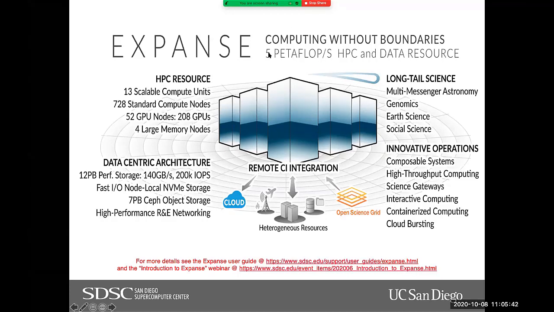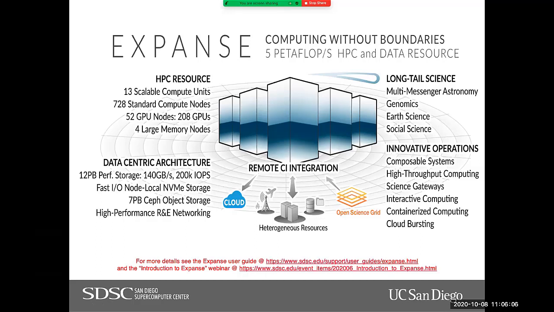Going to have about 5 petaflops of computing. We have these scalable compute units that consist of standard compute nodes, with CPU, AMD EPYC processors on those, and then GPU nodes as well. I'll show you a little bit of that. If you want more detail on all of this, again, go to the website or to Mahidar's talk.